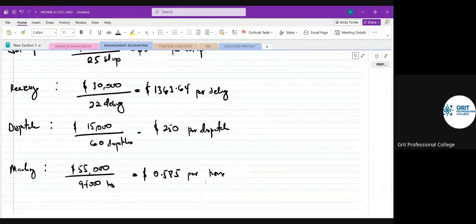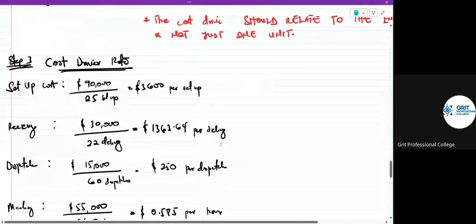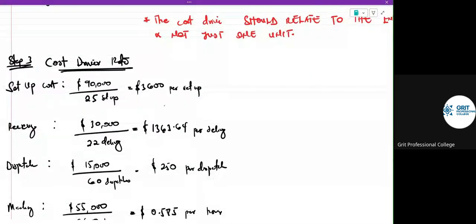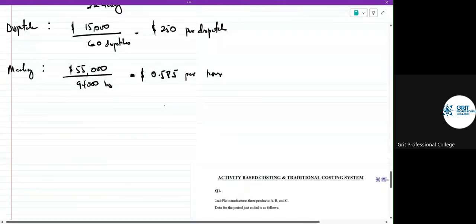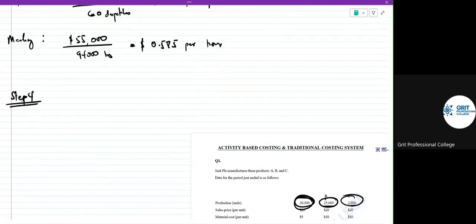I have picture in picture here. Okay. So once you've gotten the rate, just like your OER, then you are going to use the rate to now absorb the overhead into what? The various products. So that is where step 4 is. Again, I know there's another way of doing it, what you refer to as a shortcut. But because of how I want to teach it, I will take my time to go through the steps. Then I can teach you the shortcuts or how to arrive at the same allocation.